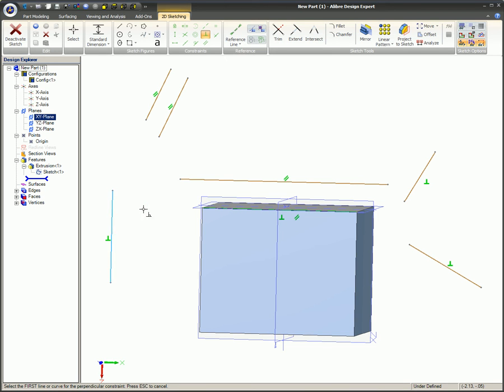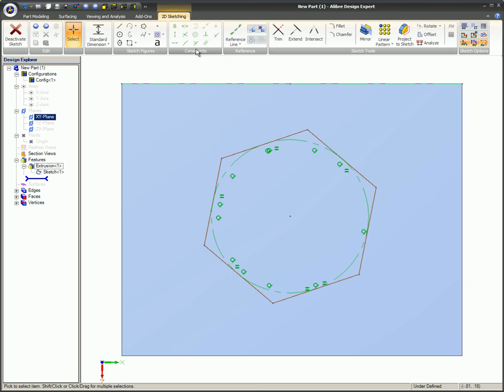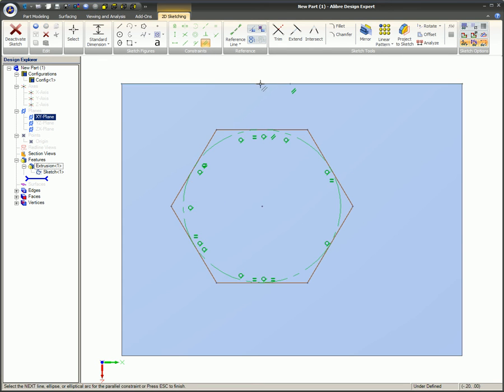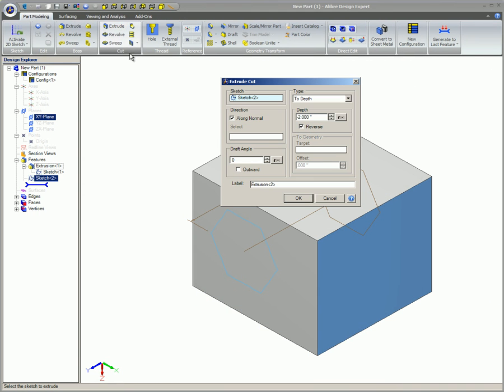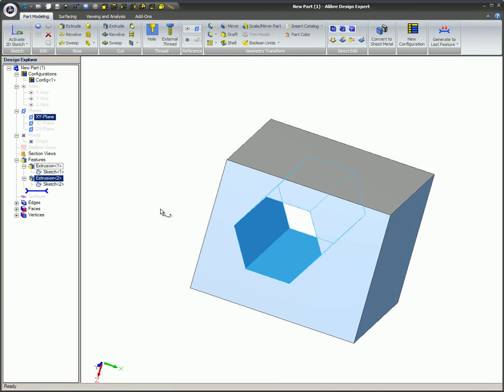In this video, you learned how the parallel and perpendicular constraints can be applied between a pair of lines or between a line and the linear edge of a model. You also learned that the first item selected acts as an anchor in most cases, and you saw how these two constraints can be applied manually or automatically.